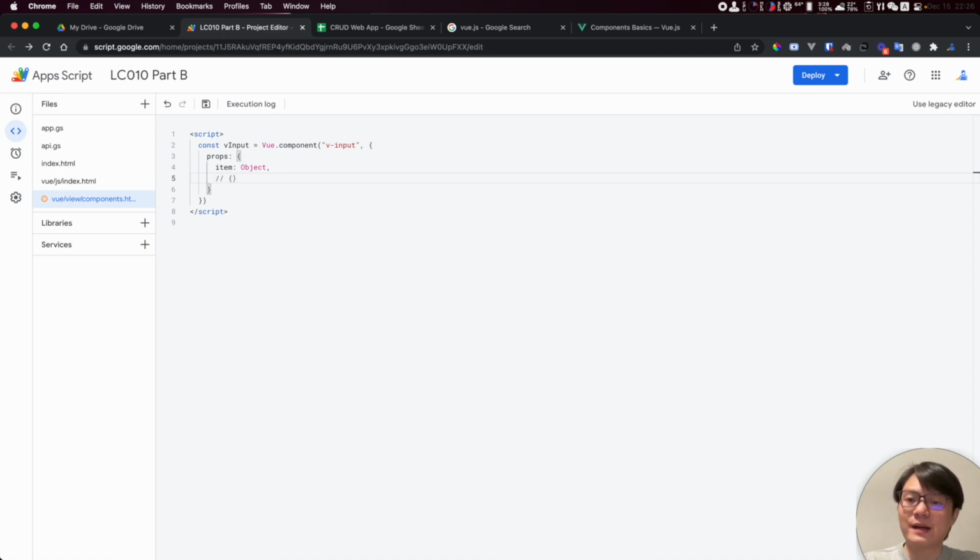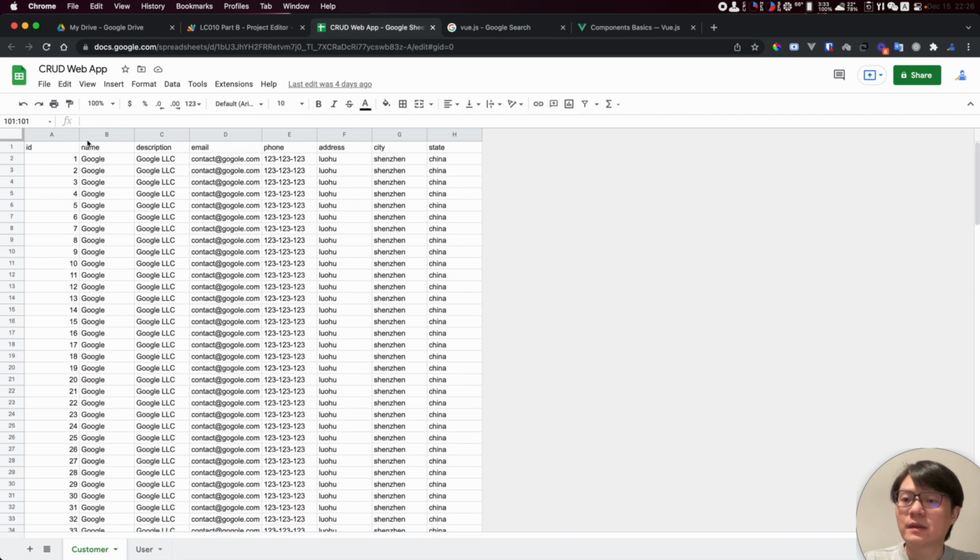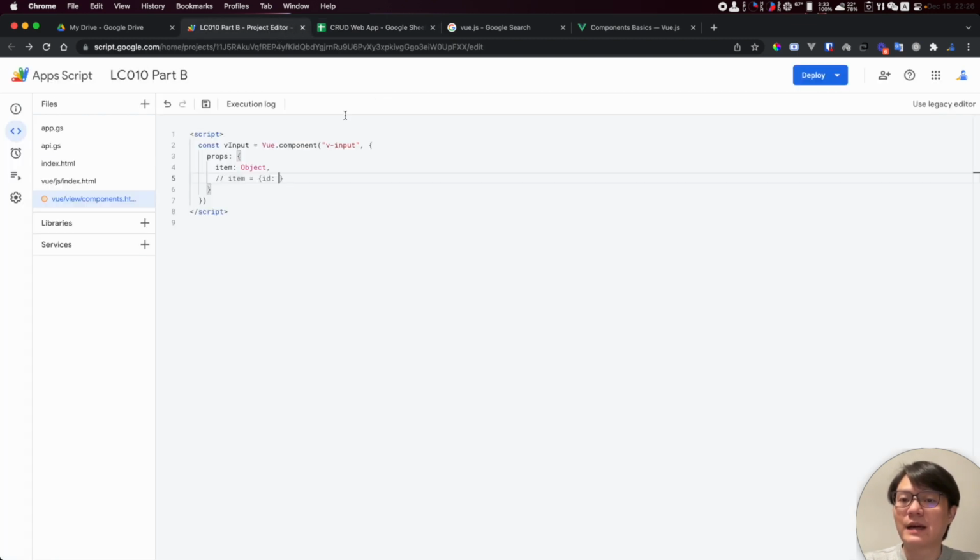Maybe this item is an object, equal to something like, we have a name, or we have an ID, for this customer. So this is the ID for this customer.